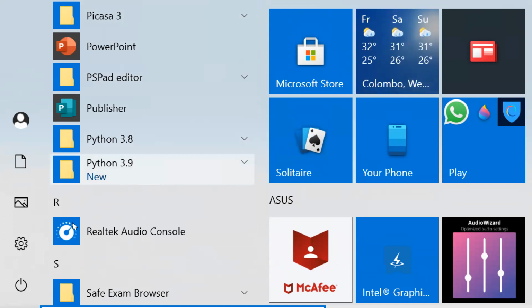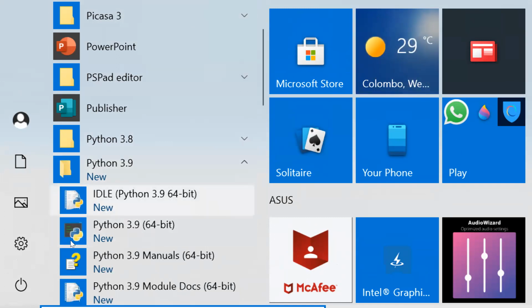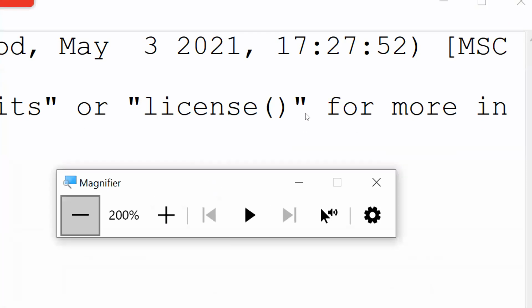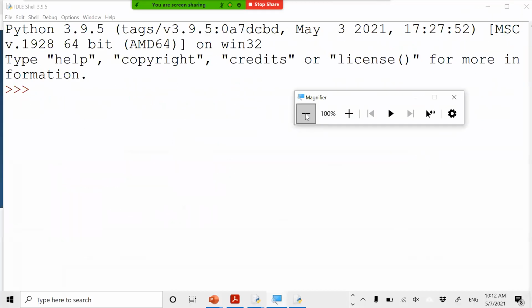If this is successful, don't worry. You can use the same. Like I said, you can click this and go to IDLE. But if it is a failure, don't worry again. We have other ways of running the scripts. So let me show them as well in case this is not working. In my case, it was a success, and this is my newest Python installation, Python 3.9.5.